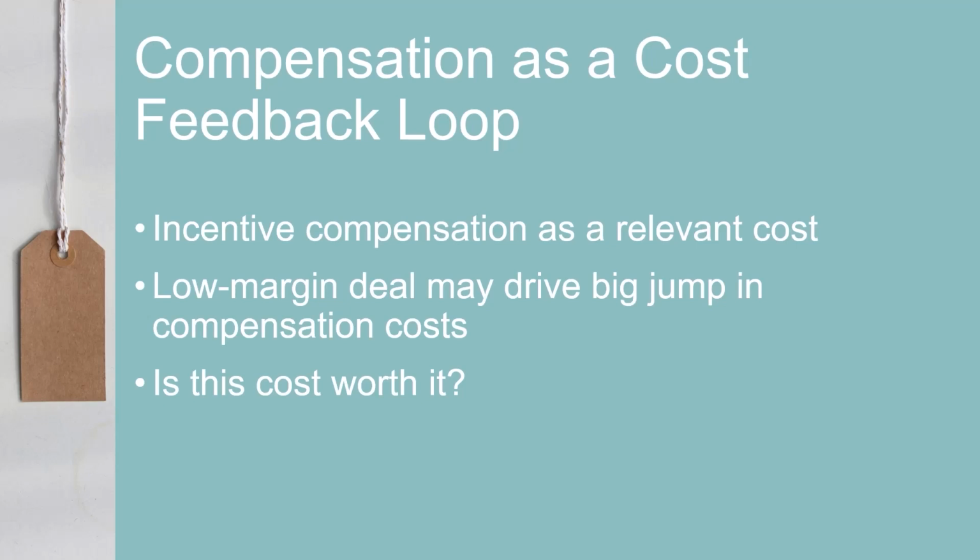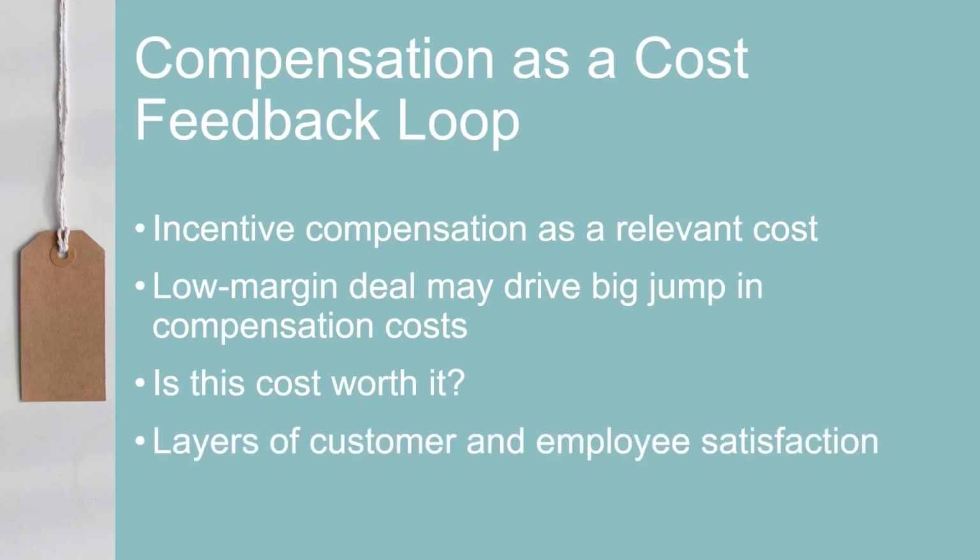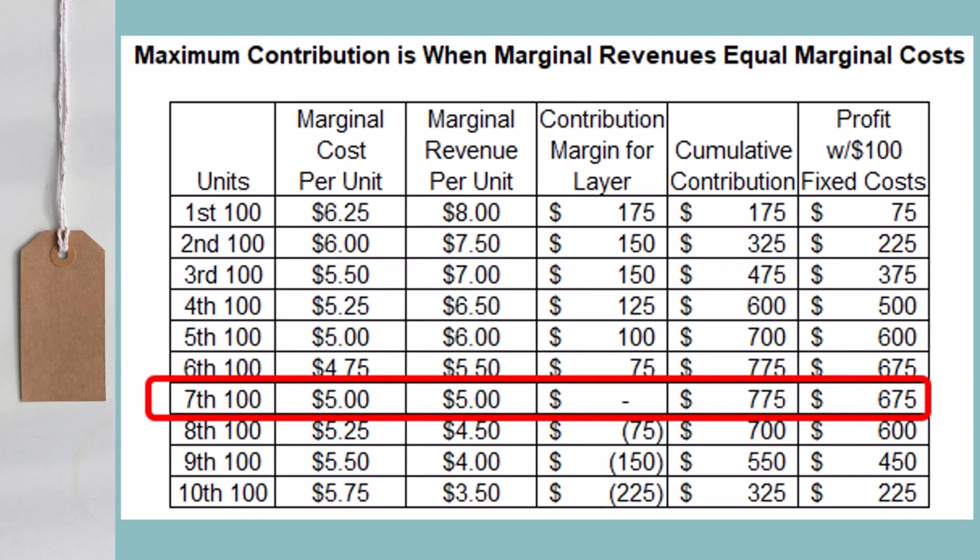Once again, it kicks off another consideration of costs from employee turnover or low morale from not hitting goals. What we see is that there are layers of subjective customer satisfaction and employee satisfaction that must be weighed. It may be possible to measure the financial implications of these subjective items and include them in marginal profitability. The examples so far have assumed a price and volume to arrive at profit. We could do that over and over again to find the mix of price and volume that gives us the highest profit. There may be a faster way.